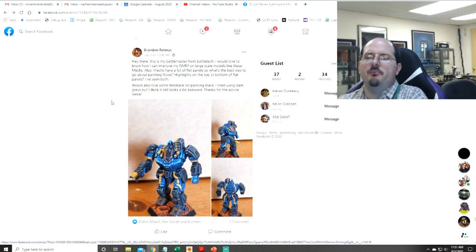And then you said feedback on painting black. Yeah, I think the dark gray works. The key is you still need to use real black to shadow it. So in his arm, for example, that's back up, you'd want to be using some normal black toward the back of the panels to create some depth of shadow there. Okay? Hope that helps, Brandon.